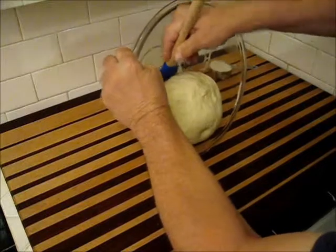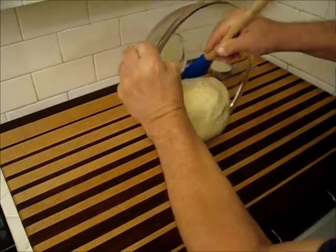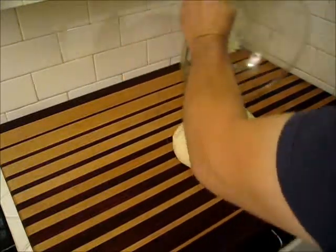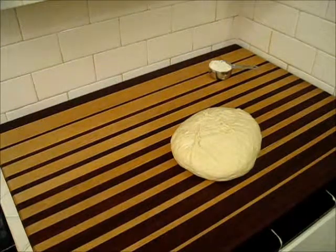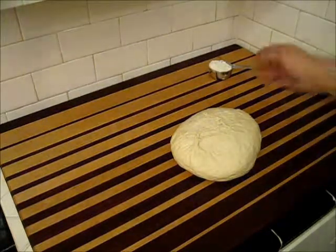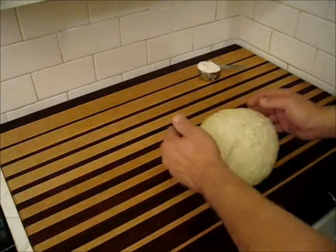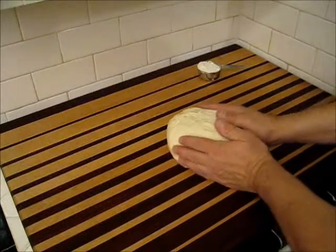Push it free from that bottom with my spatula. You can use a scraper for this also. A plastic scraper works really well for this. There we go. Now I have some flour here in case I need it. As I'm rolling this out, I want it to not stick at all.